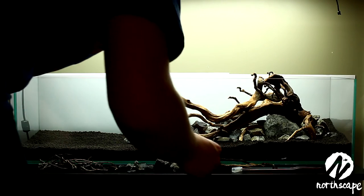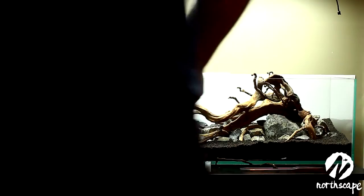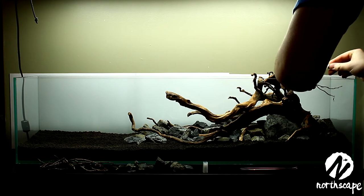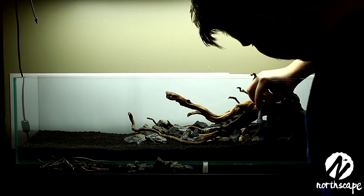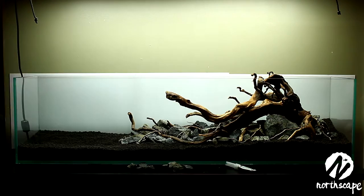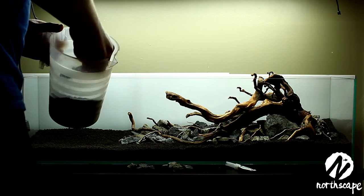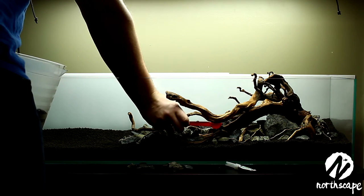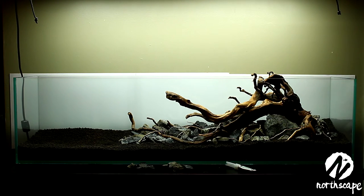Before putting everything together, I made sure the smaller and thinner branches were boiled. This allows them to become waterlogged and not float. I then used some Flourish Glue by Seachem to glue the branches and roots to the rocks so they don't get moved by fish or by myself. It's a good idea to buy some spiderwood or manzanita — anything with very thin branches — and use them for roots. Finish off the hardscape by sprinkling the aqua soil I put aside in between rocks or piled up at the back. It gives it a more natural look the way the soil falls. Here I'm sprinkling some soil in between rocks using a teaspoon. I'm placing some more soil here so that I can plant some Crypt Parva between the rocks.